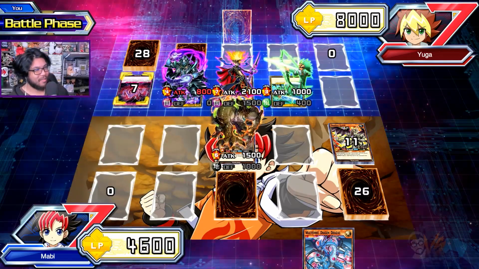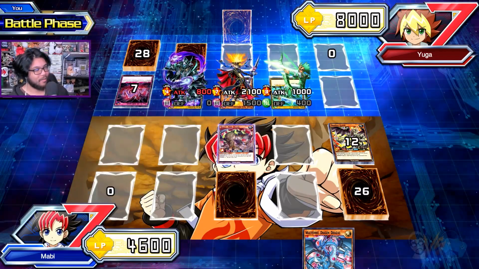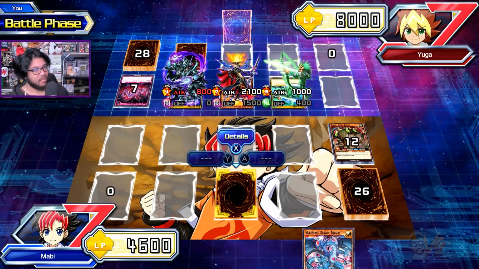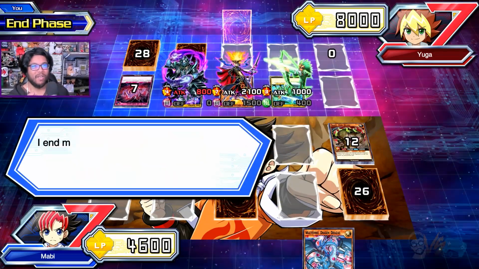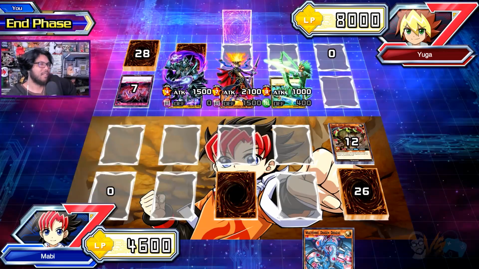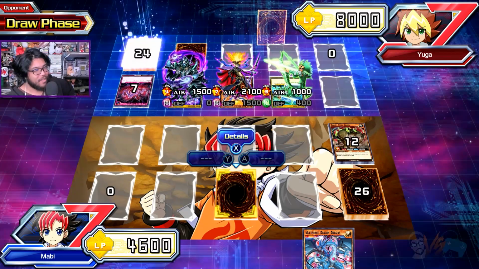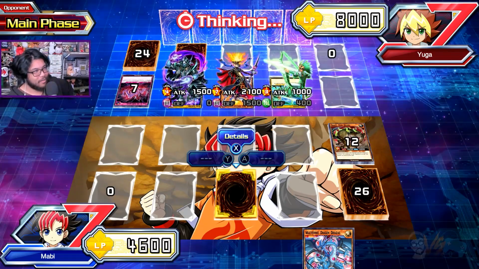I can't activate my trap, huh? I think I lost. I got destroyed by Yuga. Oof. This guy's a mofo, okay? GG. I'm gonna play against this guy again.